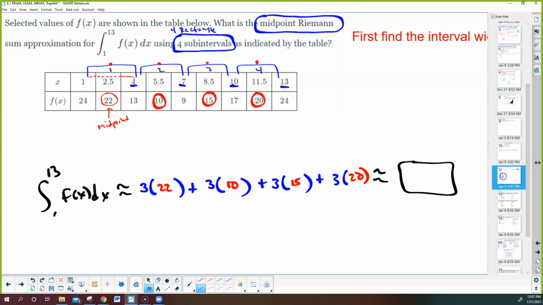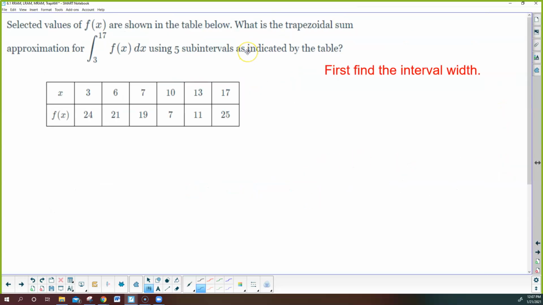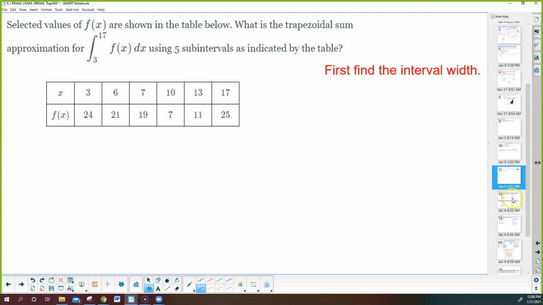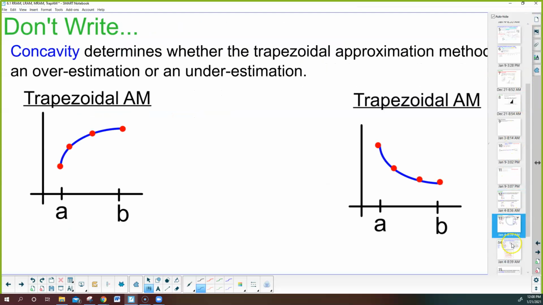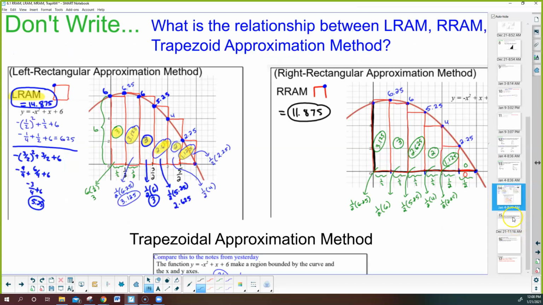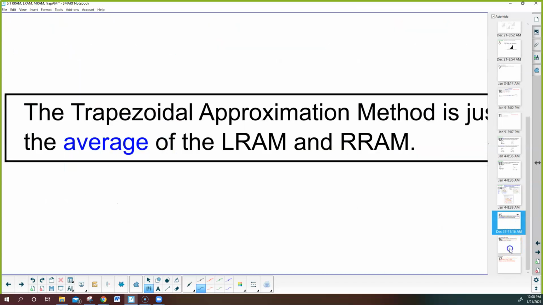Okay, I wasn't sure if we were going to have time for this, which is completely fine. Next week on Monday, we're going to do trapezoids. Trapezoids are a little bit different. They're more challenging. And we'll talk about some increasing, decreasing. I wasn't sure how far we'd get, so a lot of this we're going to do next week.